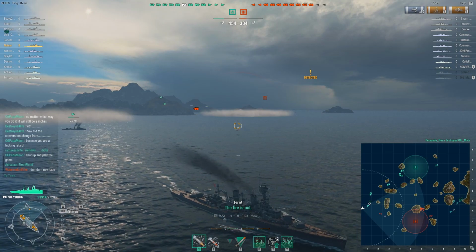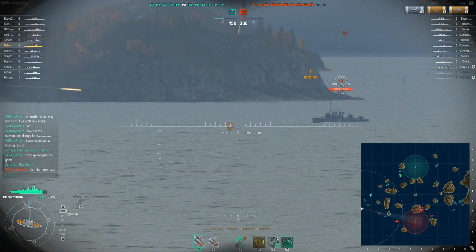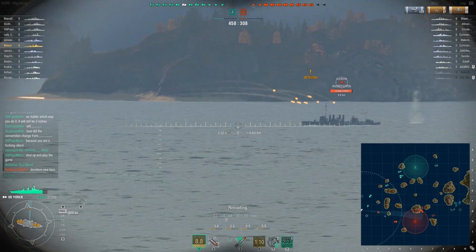He sets us on fire, but we use damage control on it. Remember, we have last stand, so we can be a little bit more aggressive using damage control on fires and floods. We don't have to rely on it to get us out of a jam.